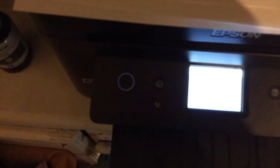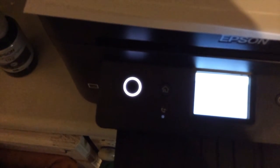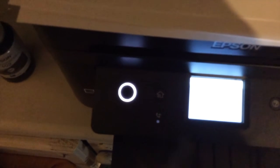There we go, firmware update. Let's just do an update and see if that helps. It says connected to the interface, but it says it's not connected, but it must be connected if it's doing it. Do you know what I mean? That's a bit ridiculous. Because it says it's got to be connected to the internet, and I connected it to the internet, yet on the installer it says no. But yet it's saying there's a firmware update. So we'll see if it works. I just want a printer that works easy.